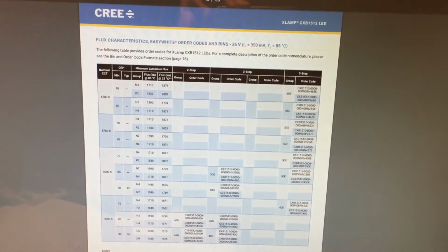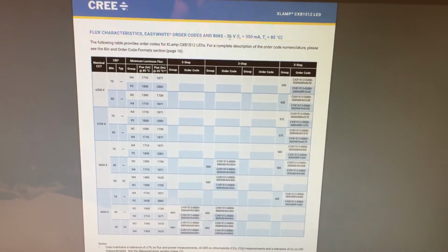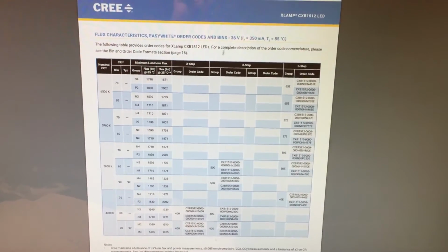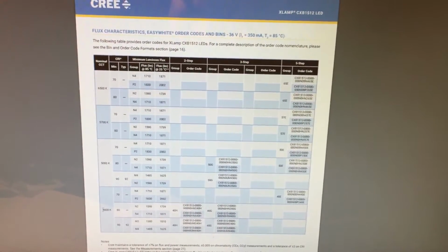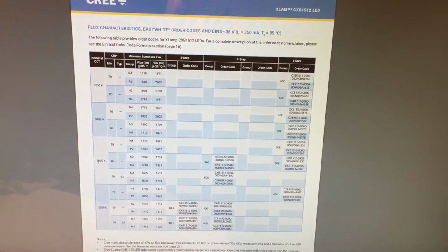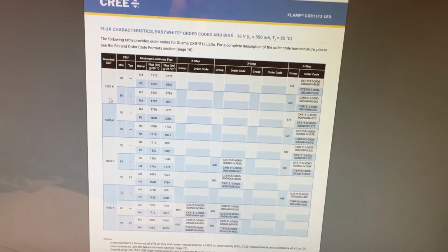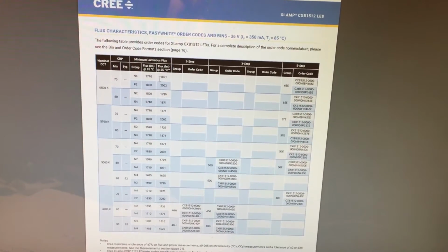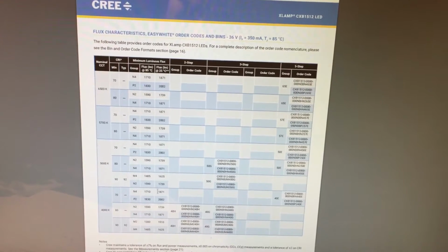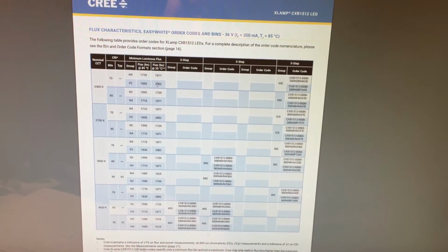Alright, so here's page 6 of the data sheet for this chip. It's a 36 volt, and there's also an 18 volt flavor, which would be nice, but it's not what I have. What I have is the 4K. This is color, so 5,000 Kelvin, 5,700 Kelvin, 6,500 Kelvin. As you go higher, the bluer the light. And another thing you notice, this is lumens here. As you go bluer, you get more lumens. Although it doesn't look like that's the case if I look at something like this.